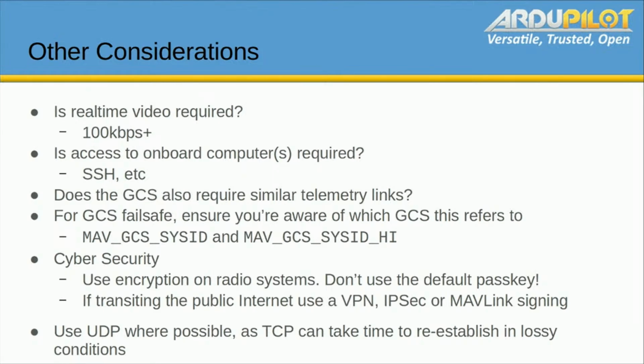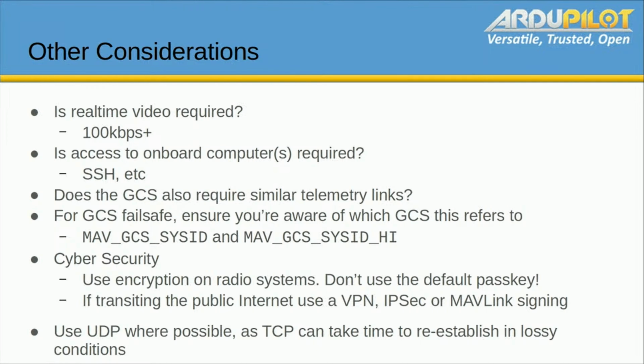If you're running GCS failsafe, make sure you figure out which GCS that refers to if you are running multiple laptops with multiple GCSs, such that if one GCS laptop fails, the aircraft does not go into GCS failsafe, even though the other GCS laptops are still online. There's been some work done recently by Tridge and I think Peter as well, to expand out some extra parameters for having multiple GCS MAVLink IDs.